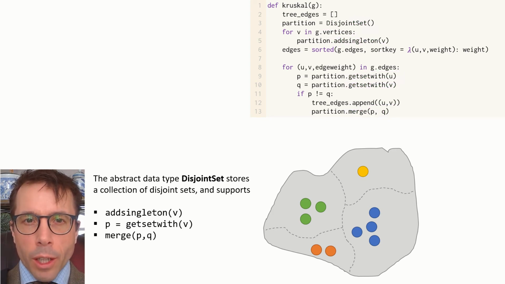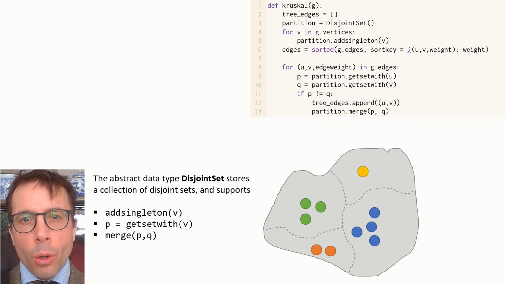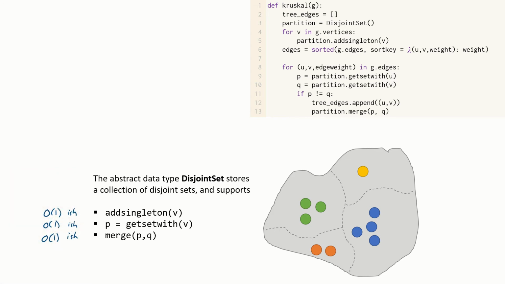We're going to be looking more carefully at this data structure in the next part of the course, and we'll study how to implement it efficiently. But for now, all I'm going to say is what the complexity is. Each of these three operations is a big O of 1-ish. Ish isn't part of the big O notation that you've learnt about yet. It's what we're going to learn about in the next part of the course.